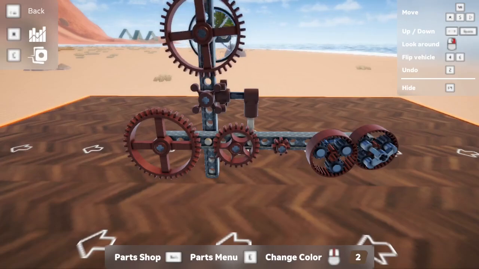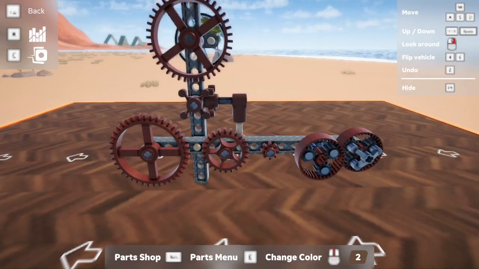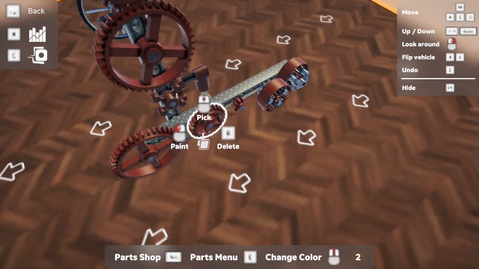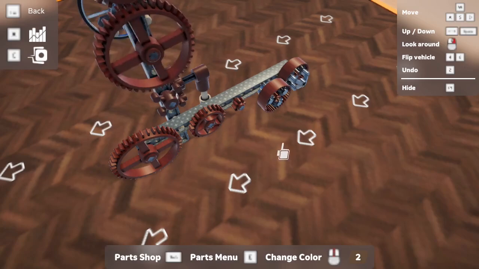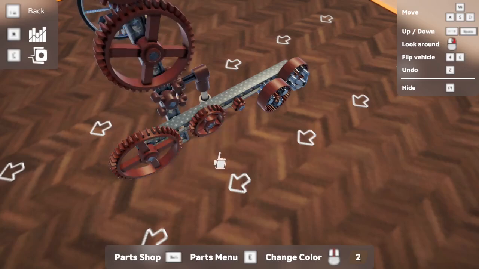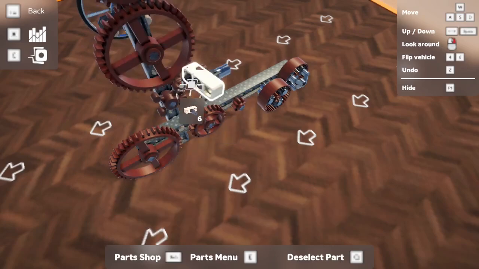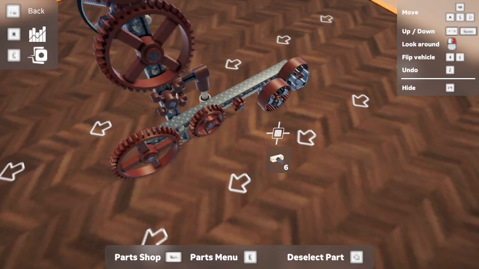Today we're gonna step it up and improve our gearbox. Last time we had a 2 gear. This time we're not gonna do a 3 gear because that requires the 3 shifter that you only get later on. So what we're gonna do is just use two gears and make a 4 gear setup.